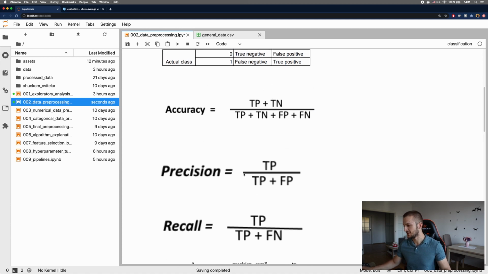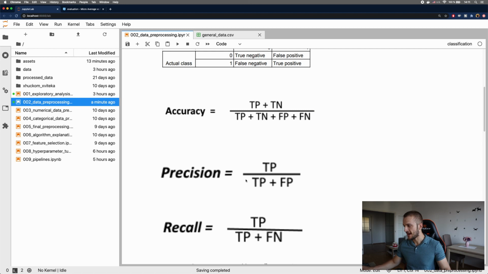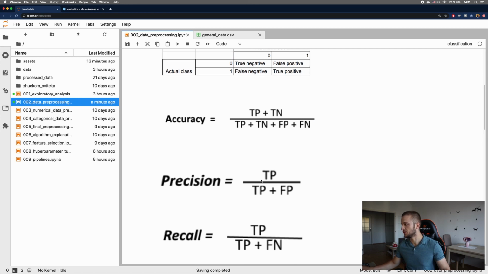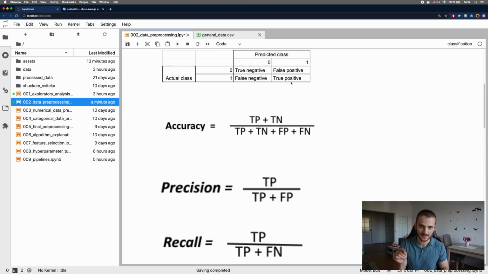Now, precision is the number of true positives out of true positive plus true negative. If you look in the table, the true positives is here, so that's the number of times when we hit the prediction, the true, and it was true. And the true negative is here, so the number of times when the prediction was negative and it was negative. So basically, precision is saying when we predict something, how many of them are right. The precision has in the denominator the true positive plus false positive. So if you look in the table, is true positive and false positive.